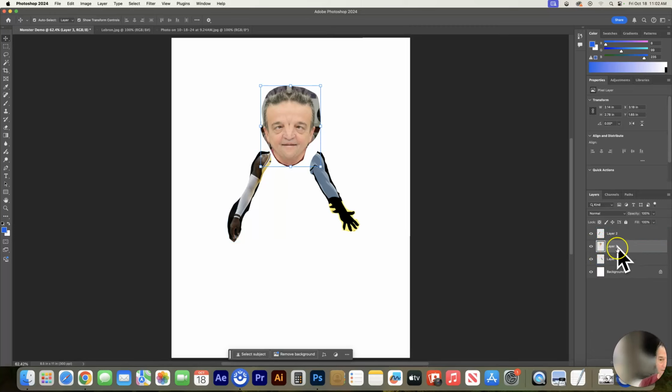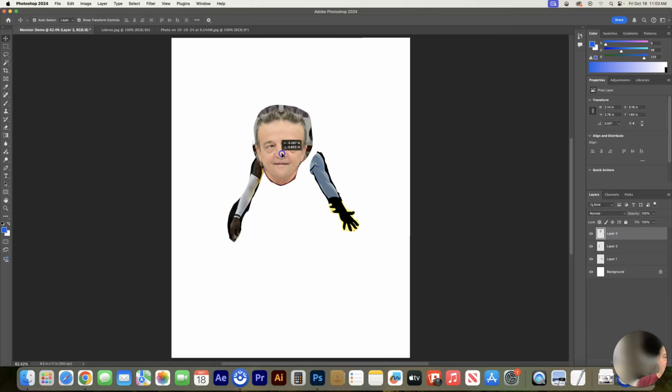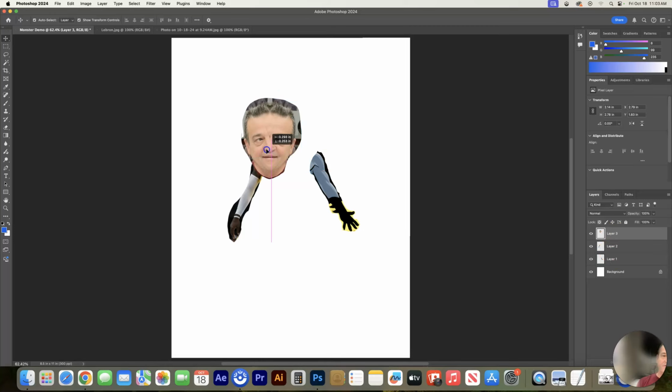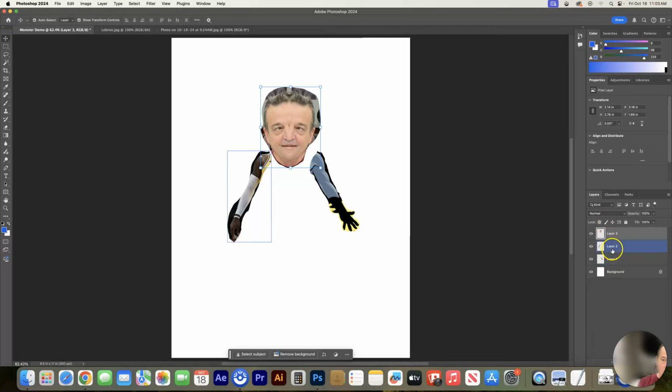Right over here, a new layer. So you can control what layers are on top and what layers are on the bottom based on where the layer is in the list. Whatever's listed first would be on top. So my head's at the top of the layer list, therefore it's going to be above everything else, right? So you control what goes on top of what based on that.